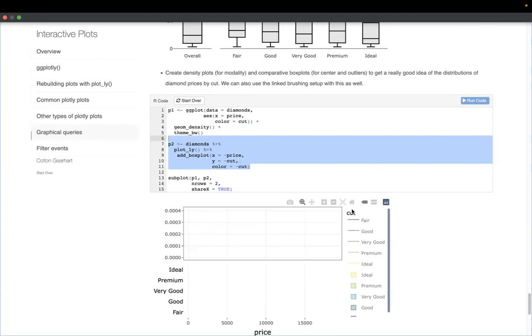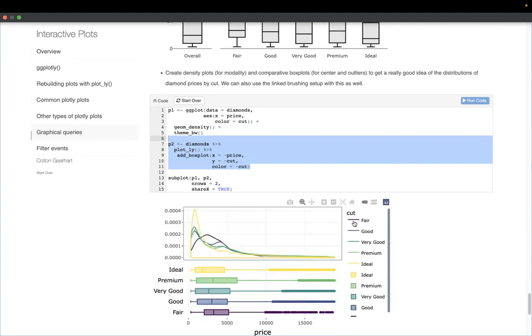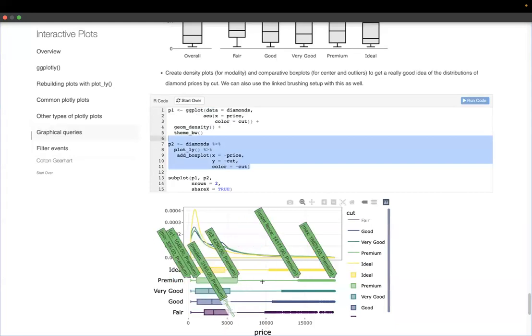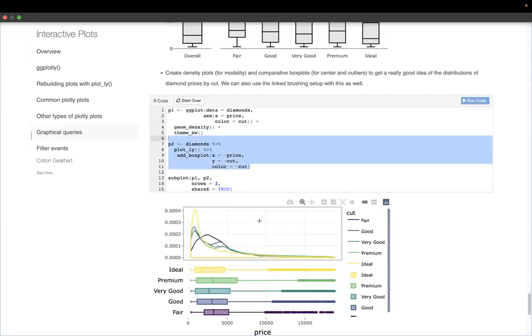Next thing that we can do is add the shared data. So notice when I'm clicking through here, the bottom plots are remaining the same. So what I can do is just show or highlight when I click on the fair, I can highlight the fair to emphasize their box plot.